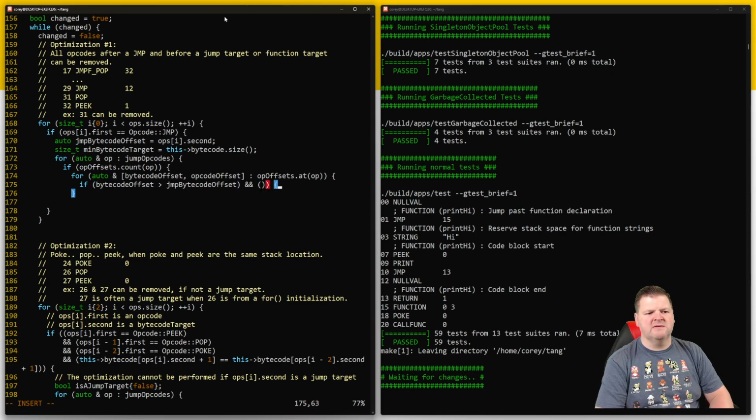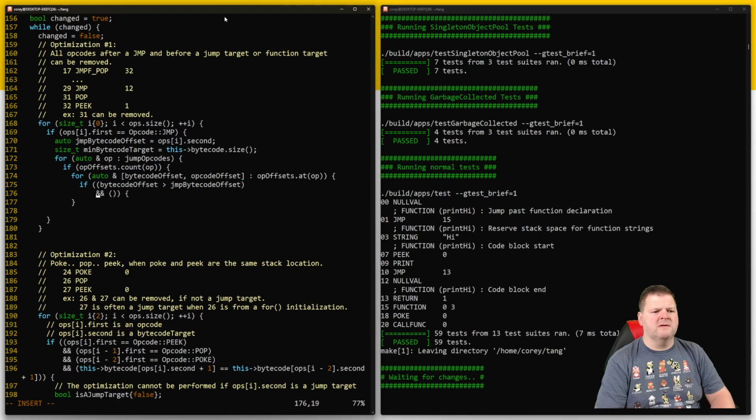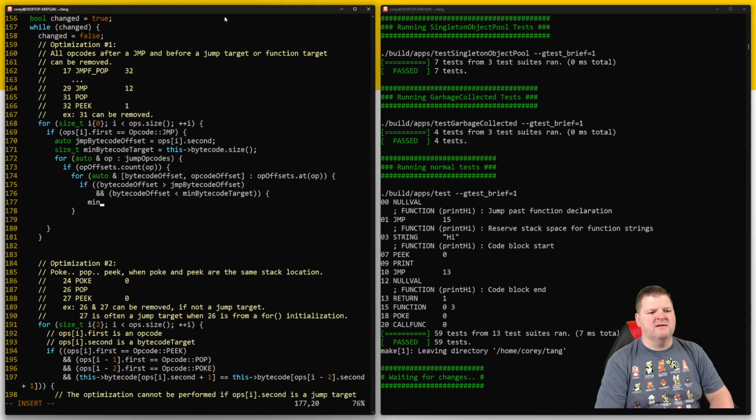Let's do another. There. And bytecode offset is less than the min bytecode target, then we would say min bytecode target is equal to bytecode offset.